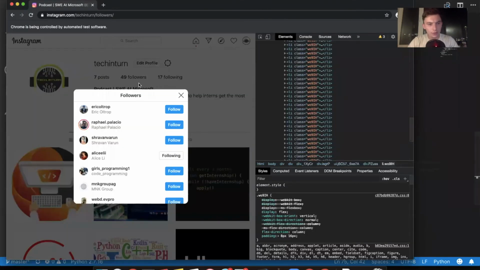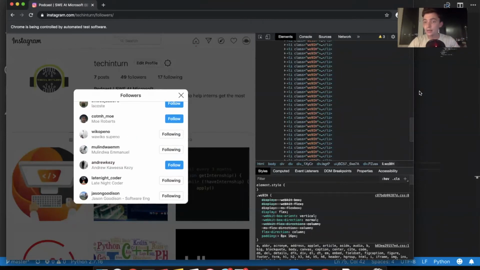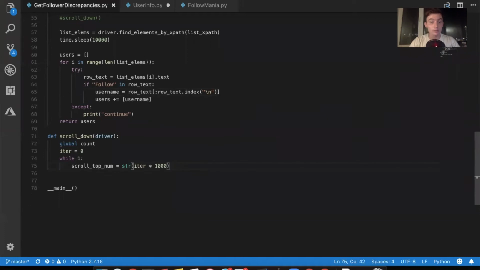I guess another cool thing you might be able to do is use this number here, 49, and actually just look for 49 elements. I hadn't considered that, but that's another approach that might be worth investigating. So iter plus equals 1. Of course, you don't have to write every line of code yourself. There is this thing that I found on Stack Overflow that's going to execute some JavaScript that's going to scroll down the dialog box.